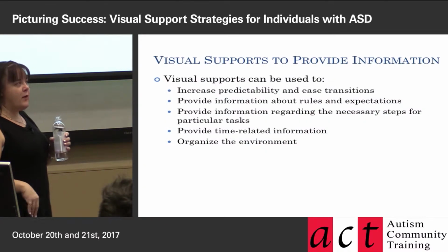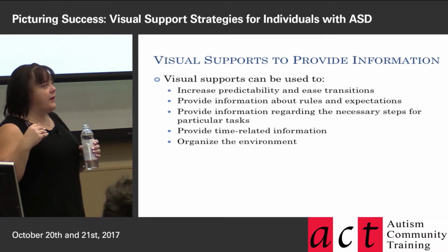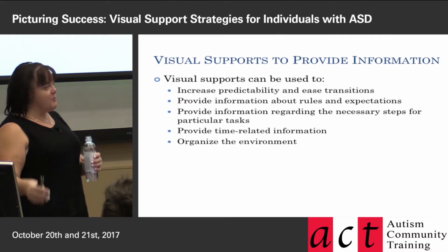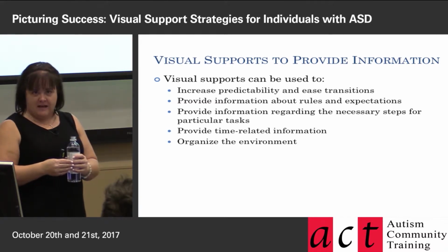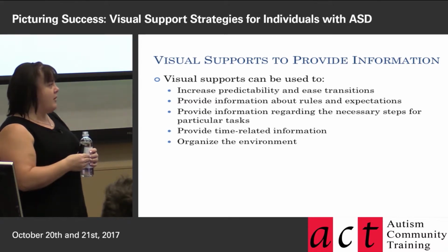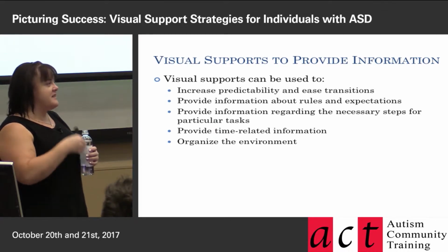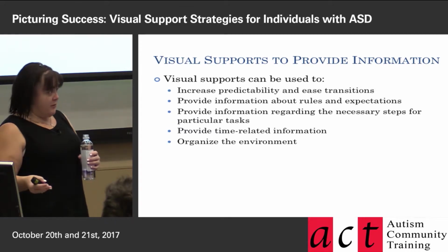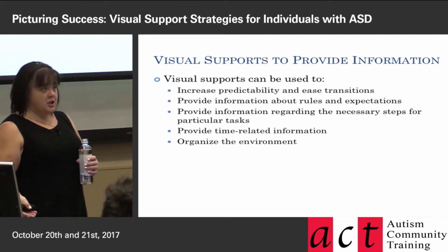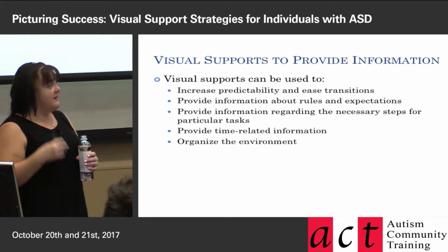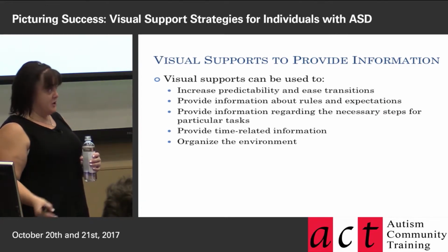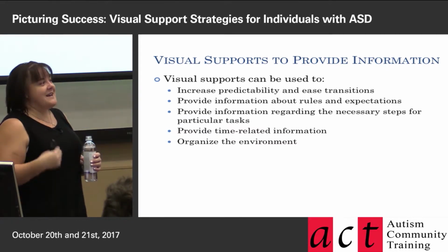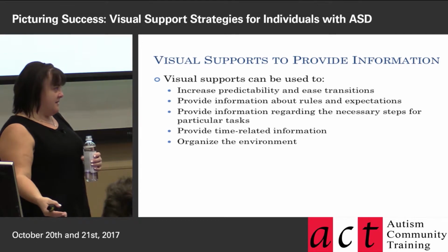So some of the common ways that we use visuals are to help people understand what's going to happen. We make people's days more predictable. And often by making the day more predictable, we also help people with transitions from one activity to the next, right? And if you spent an hour with a kid with autism, you know that transitions are regularly difficult, right? Individuals with autism have difficulty with transitions. Individuals with developmental disabilities often have difficulty with transitions because they don't know what's happening next, right?